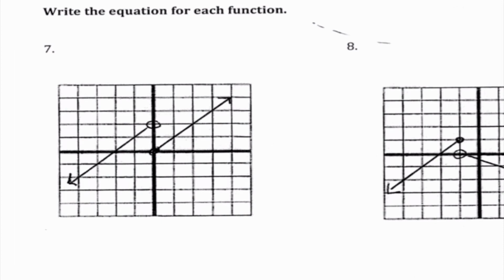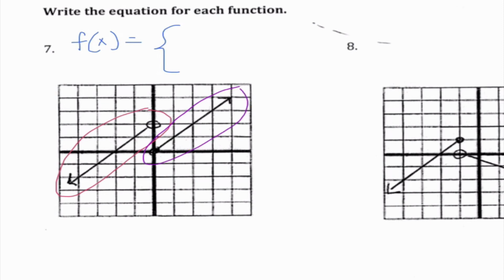And our last two examples for this section of the lecture, if we look at this, we need to write the equation for each function. Okay, so I'm going to start by just writing f of x equals, and then our little fun bracket symbol there. And I'm going to go through, and I really need to break this into two different parts. Okay, so I'm going to circle the parts in different colors here so we can really examine these.